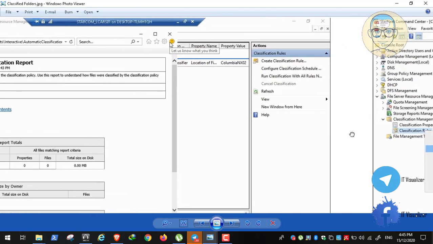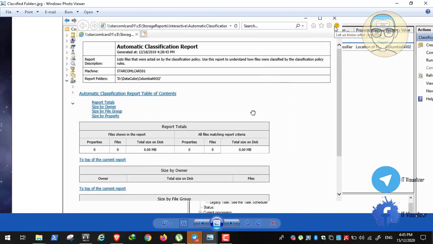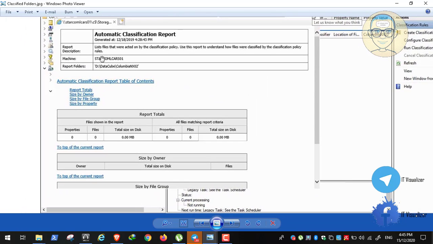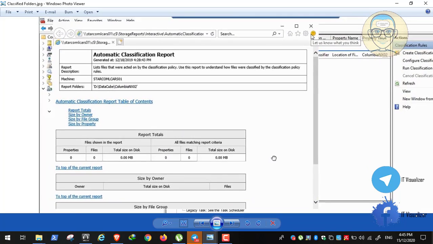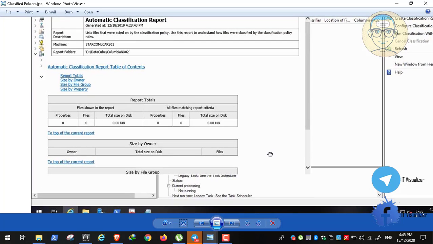Okay, and then after that we will have a small report. Here we can see that after running this report it will tell me how many files I have that are tagged with Columbia, or how many files are in the Columbia ships. It will do this according to the classification, so it will count how many files are tagged by the name Columbia NX02. So this is simply what we will do in this lab. We will make classification rules, and we will configure our DHCP server.